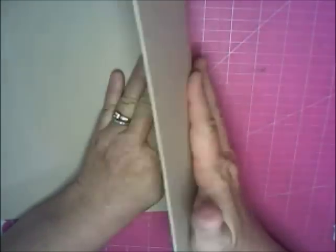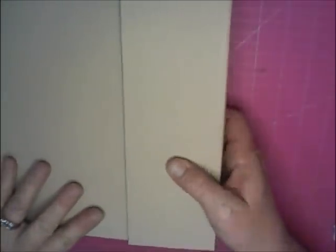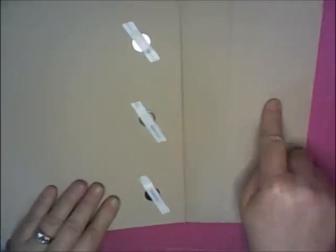Take our cover. Mine is a little tight there. There you go. Now, if you happen to find that you're closing this and you just feel that you needed that 3rd magnet, you can go ahead and add a 3rd magnet onto here because you're still going to cover it with pattern paper and it will hide it. So don't feel like you can't add one at this point. You can. So there is now our album.